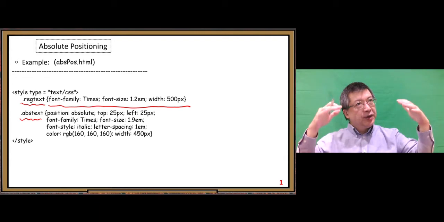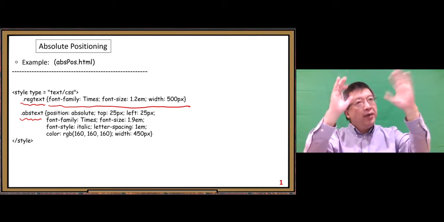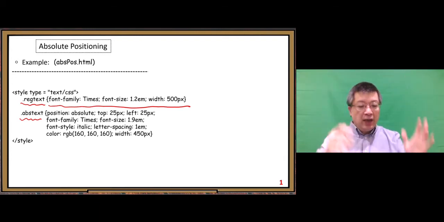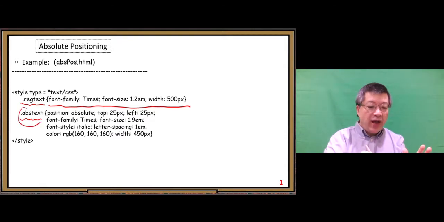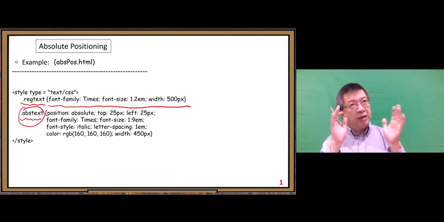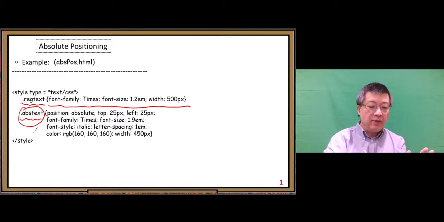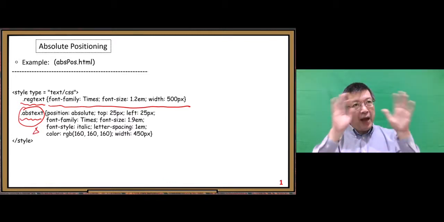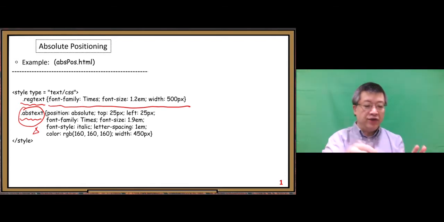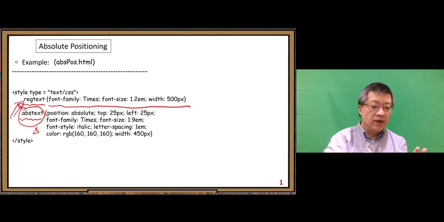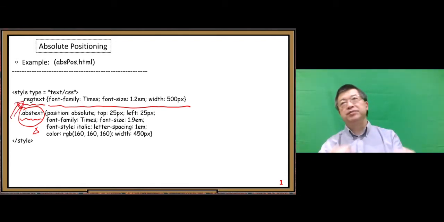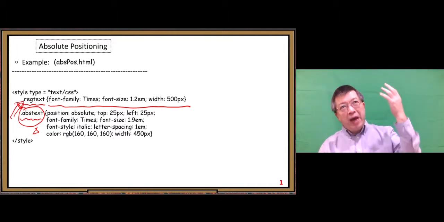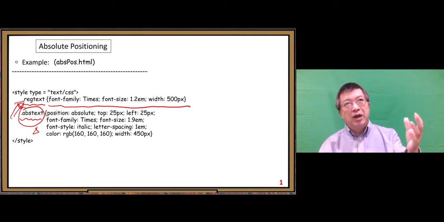All right, and here, the first one we use as the parent element. And then our focus is on the second element. The second element, we use the style. That is a child node of its parent node. So what is that child node, parent node? That kind of concept.